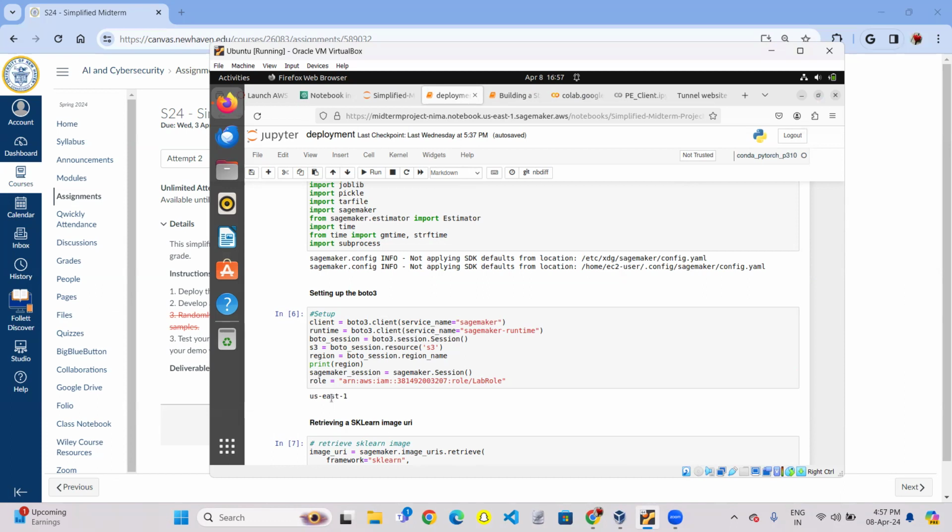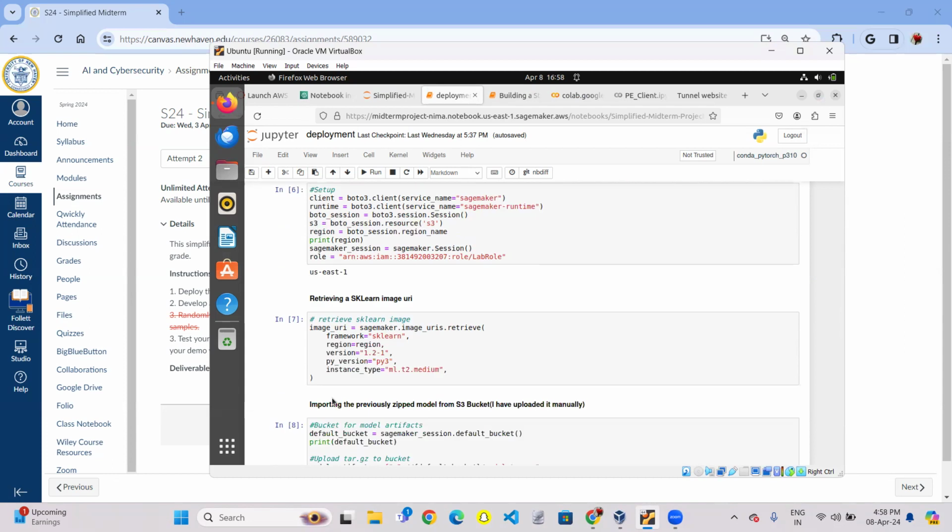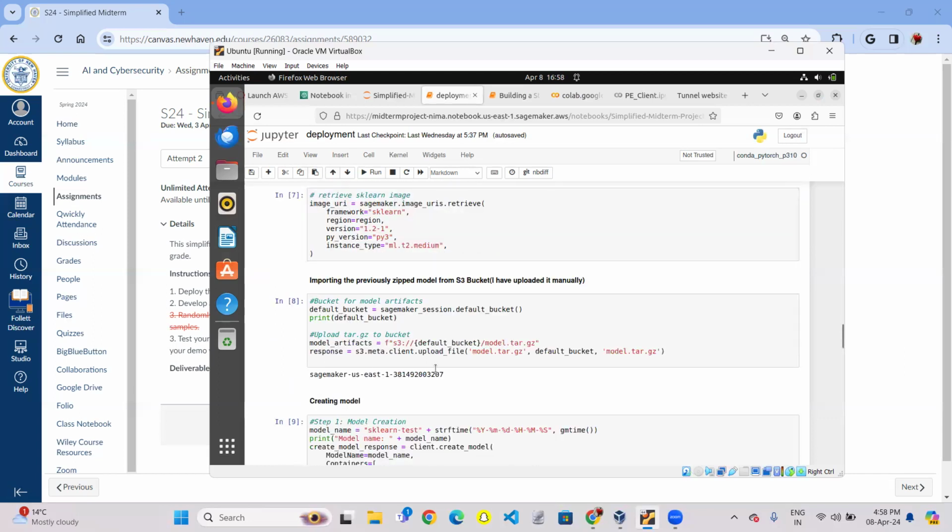And for that, we require the ARN number, which is available in our notebook instance. After that, we retrieve the sklearn image URI, which contains the specific framework versions, such as sklearn and the versions which we need to use, and the instance type. And then we import the zipped models from the previous cells.